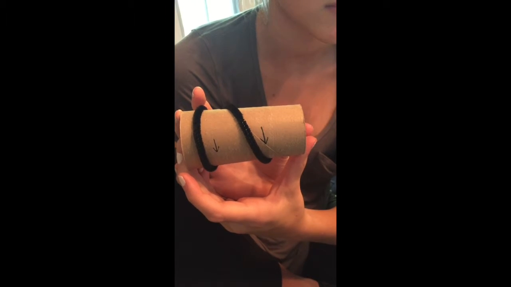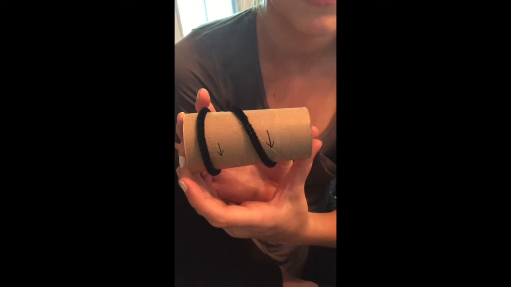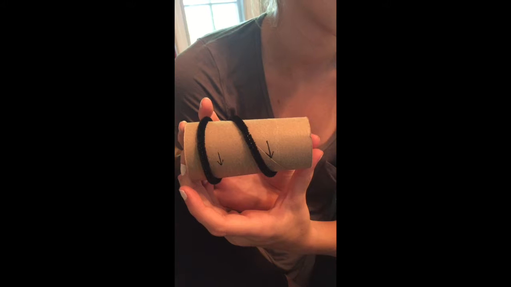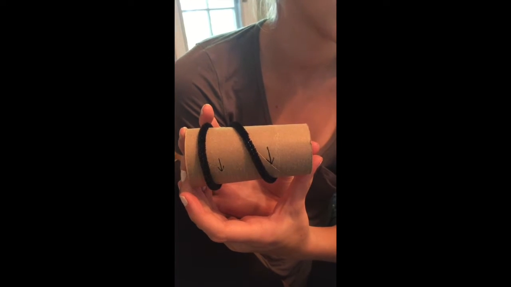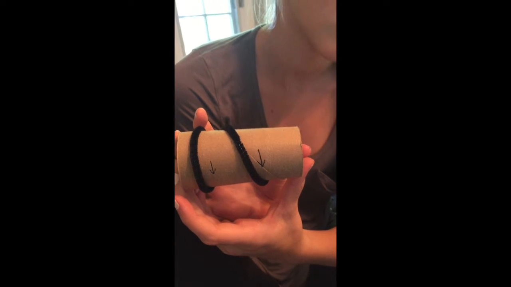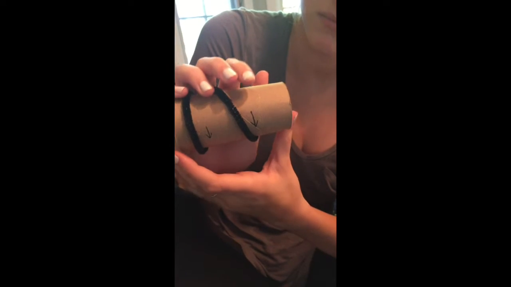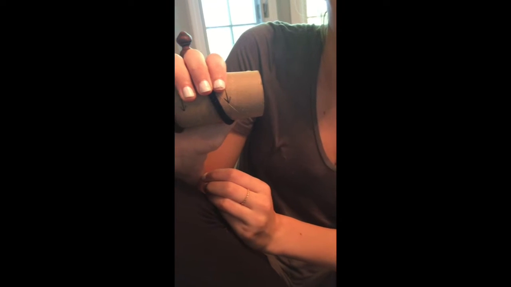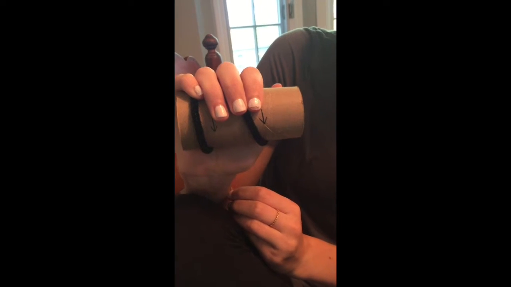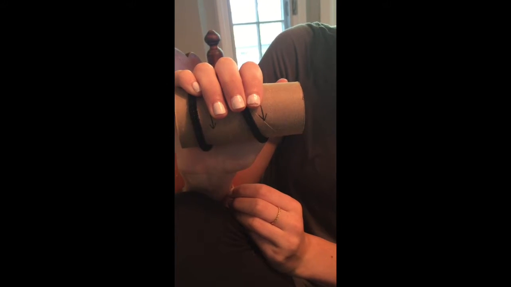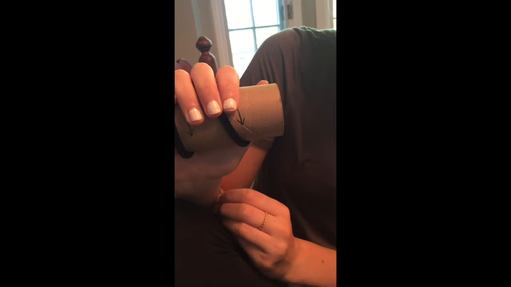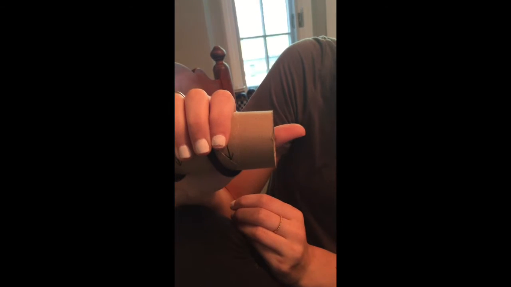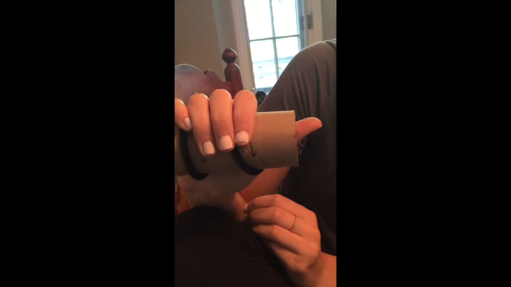A solenoid is a coil of wire that has current running through it. To find the direction of the magnetic field inside the coil of wire of a solenoid, wrap your hand around the coil so that your fingers are going in the same direction as the current flowing through the wire in the coil. The arrows represent the direction of current flow. Laying your thumb along the coil will indicate the direction of the magnetic field inside the coil.